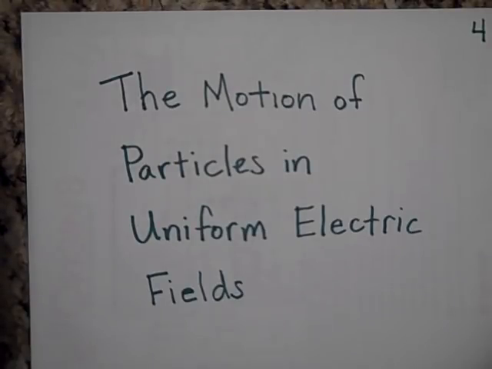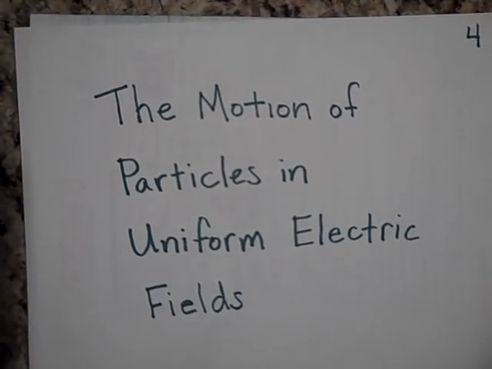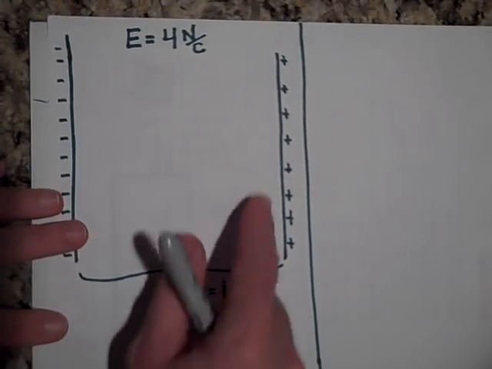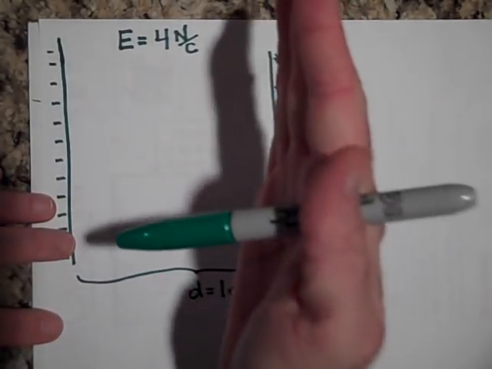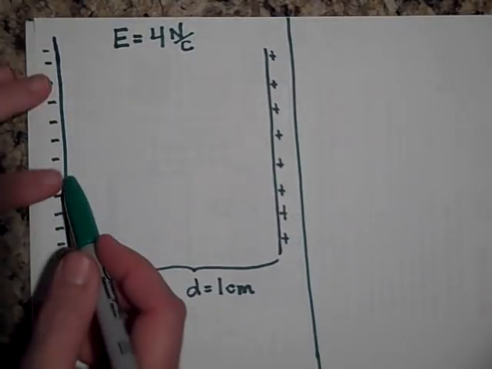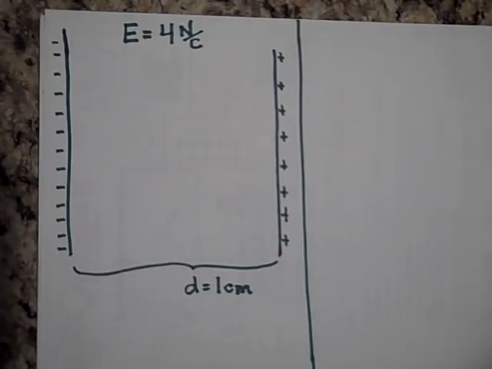I want to tell you about the motion of particles when they're in uniform electric fields. Let's start off with the way you can create a uniform electric field - if you have parallel plates. One plate, this isn't a line of charge, this is actually a metal plate coming in like that and another one here. Parallel plates that are charged up, even if they're not charged, are sometimes called capacitors.